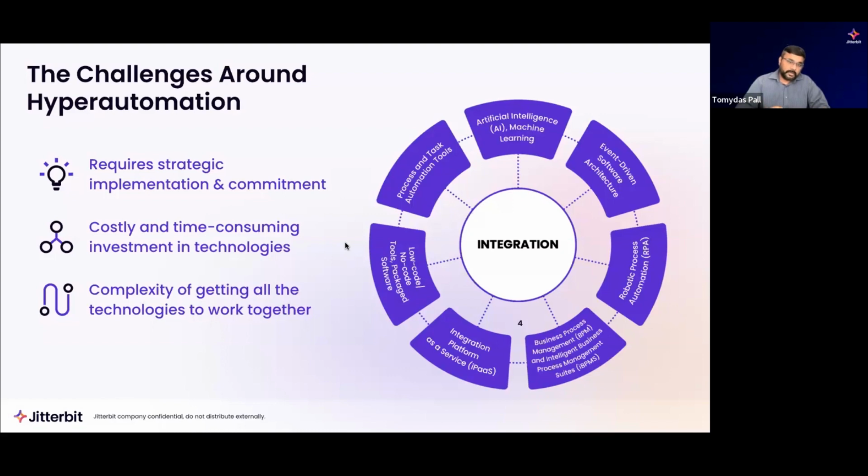So executive sponsorship, there should be resource and money and time spent on it. And then finally, to actually implement this, to actually get this thing going, even if you have all the resource and sponsorship to get this done, there are also a lot of challenges to overcome. And that's where we see that Jitterbit has a big role to play.